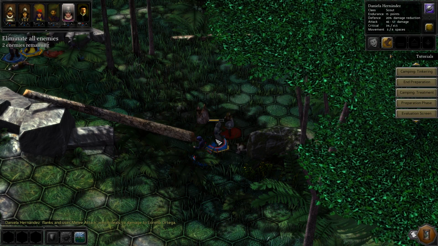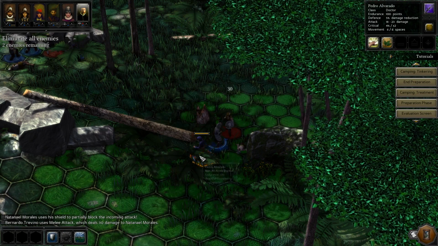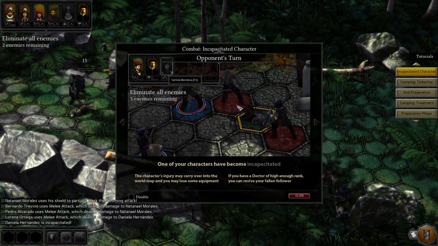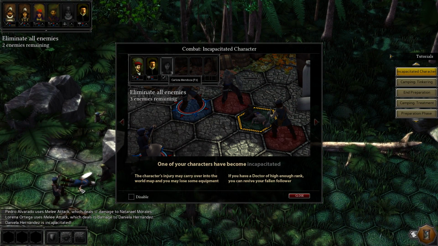Now we've just got this hunter over here. Blocked for 30 damage. Come up here. Stabbies. Very good. End turn. Didn't expect you to do that much damage.